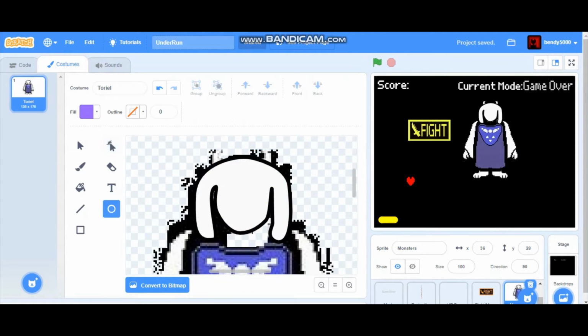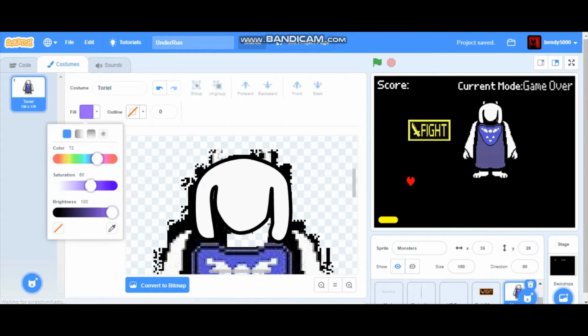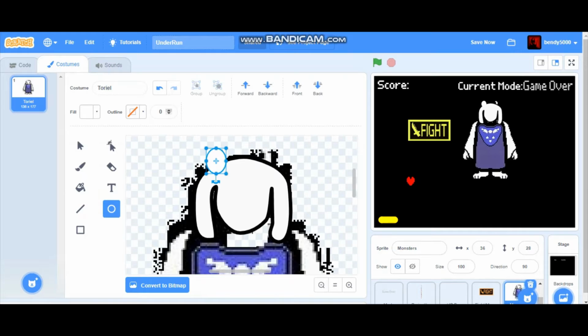Now for the horns, I'll make a circle here, whatever the outline, I'll make this like an outline of three. Then I'll make the top a pointed one and also the side pointed, and I'll accent it on the face. I'll make a curve between the two points.